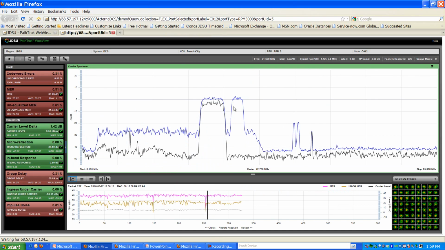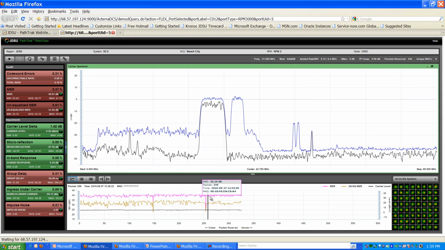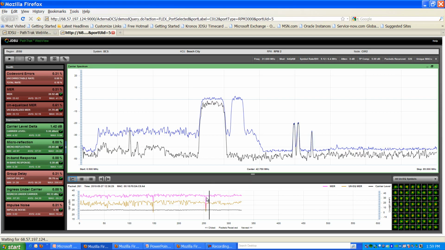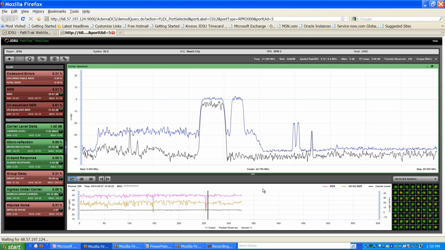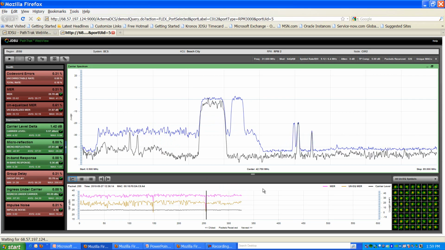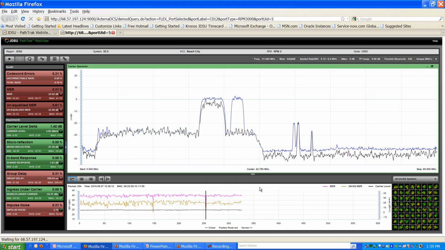And actually I saw an interesting one earlier today where you can see I'm stepping my cursor forward and backwards in time here, and you can see at some point in time we had a big blast of ingress come in. And a likely candidate for that would be this low MER point here. So if we step back our strip chart to, bam, where that low MER point is, you can see, wow, yeah, that's where my spectrum ramped way up. Here is the modem who was talking when that happened.